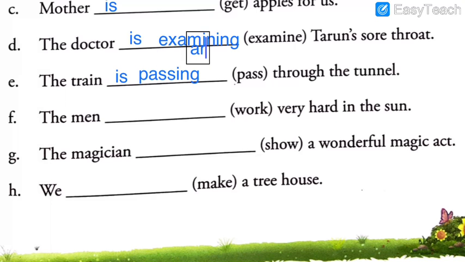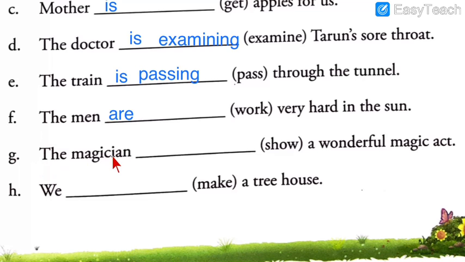So are is the correct helping verb because men refers to the plural of man, and work will become working just by adding ing, as simple as that. I hope slowly you are trying to enjoy this, because no sooner you will get the gist of this method, you will be able to enjoy it, that is for sure.